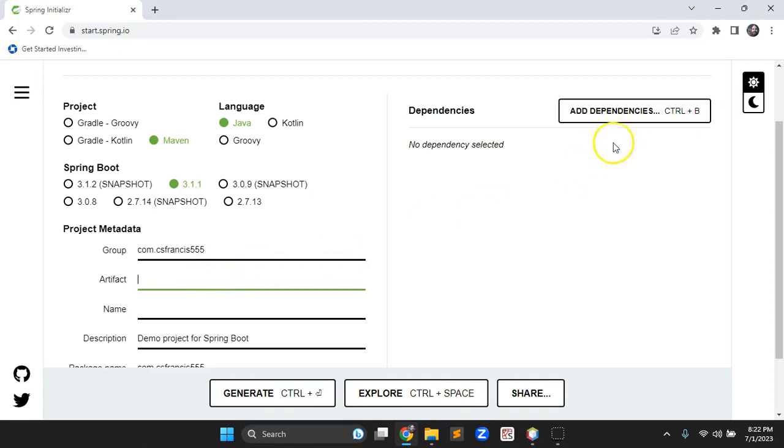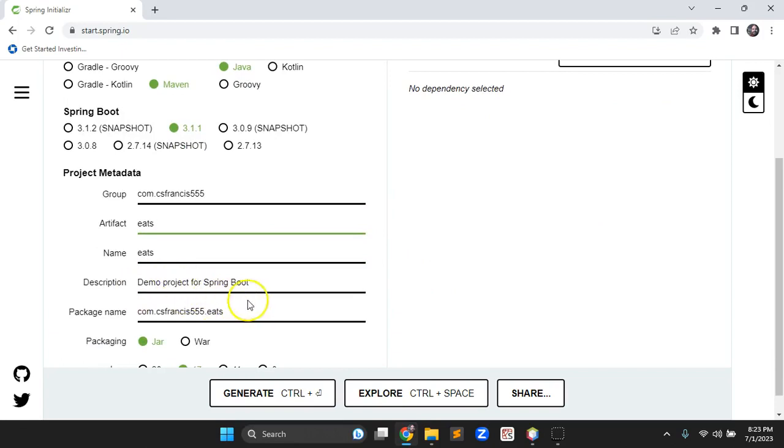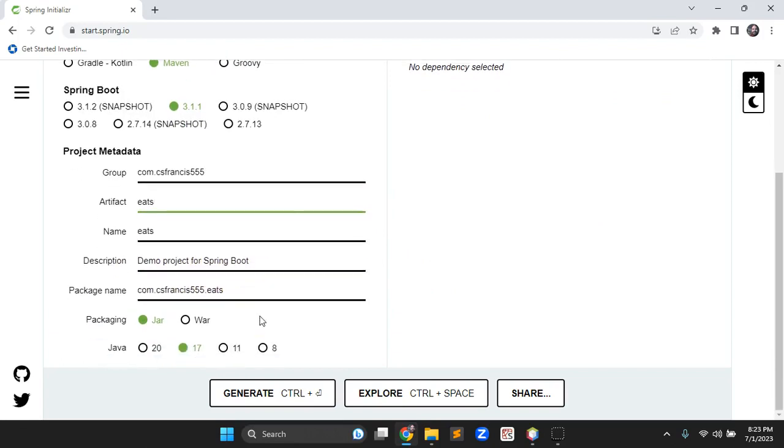So I was just going to send those out as it, but we just need to see the syntax for an API and the syntax for the web application made with JSP pages. So a nice little tip calculator worked for that. So I'm going to call it eats, something for that. Some sort of that general description will be good. And even though we're building a web application, I'm going to go ahead and do it as packaging as jar for now.